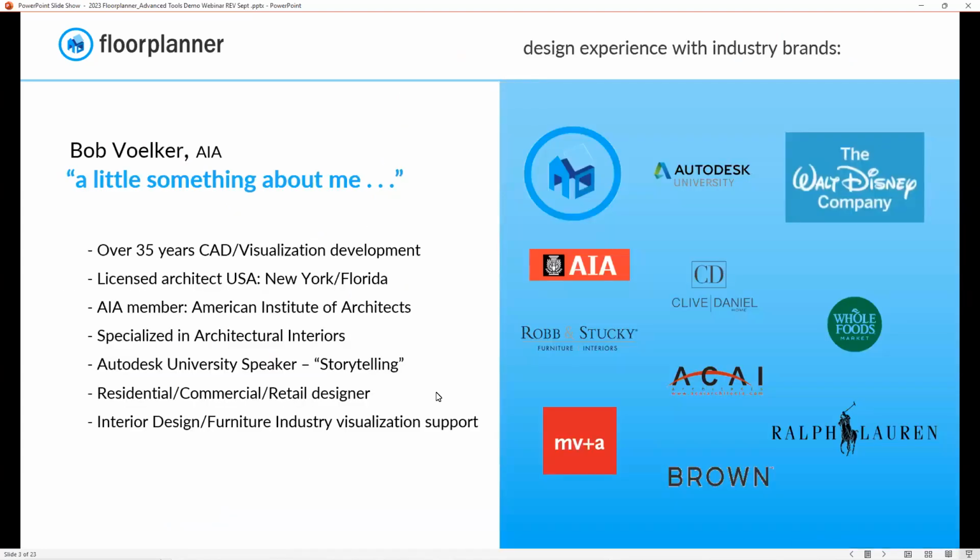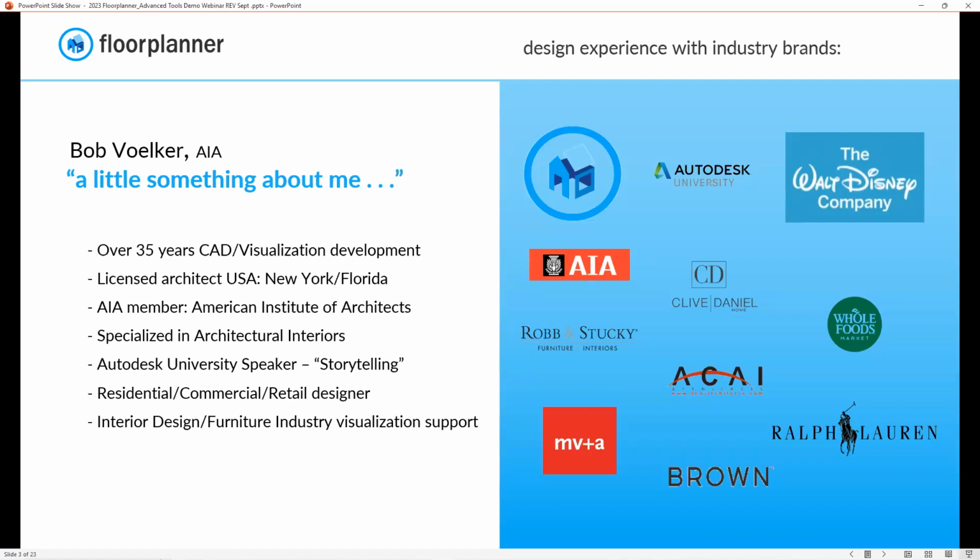A little bit about my background information. I am a licensed architect here in the United States. I'm licensed down in the state of Florida, also up in the state of New York. I've had the privilege of being a guest speaker at Autodesk University with communication, talking about how to communicate design intent ideas to others using different technologies, such as Floor Planner, with a baseline of storytelling, which comes from another part of my career path, working for the Walt Disney Company, where I worked on contributing to the designs of retail spaces for their locations at theme parks and resorts around the world.